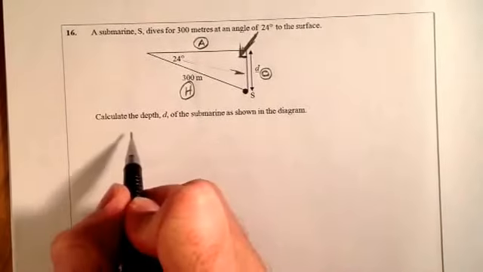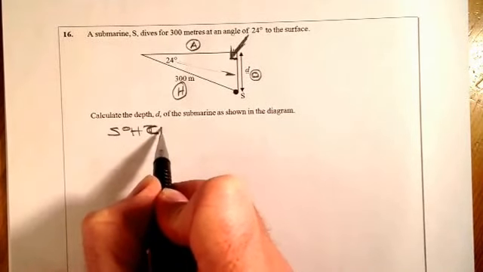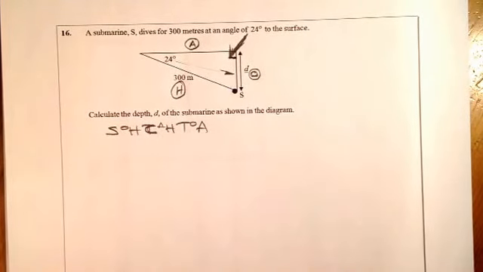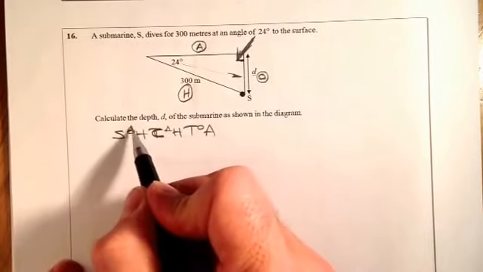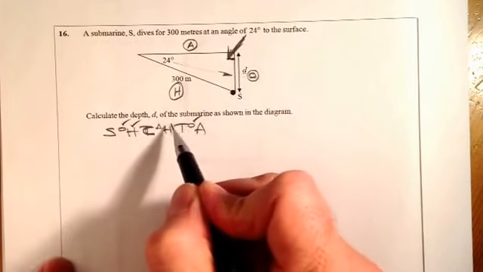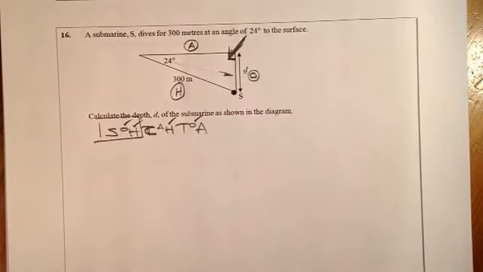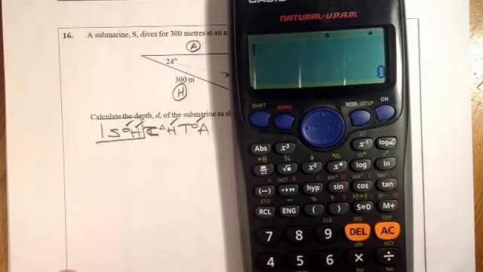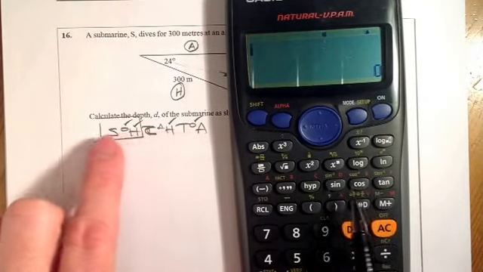I'm going to write down SOHCAHTOA. Whoops, I'm getting a wee bit tired, I think. Okay, so SOHCAHTOA, and what I'm going to do is tick the things that I need to find out. So I need to find out the O, so I'm going to tick the O's, and I've been given the H, so I'll tick the H's. Wherever I see the 2 ticks is the button on the calculator that I'm going to use. So again, just lining that up, I can see that it's the sine, the cosine and the tan buttons. So they're the ones that I'm going to use in the calculator.